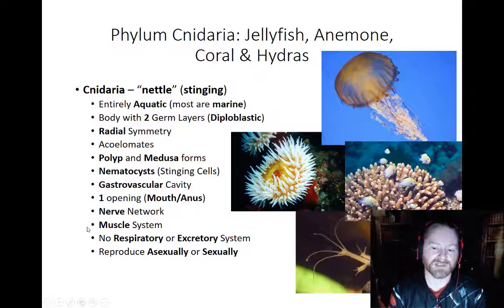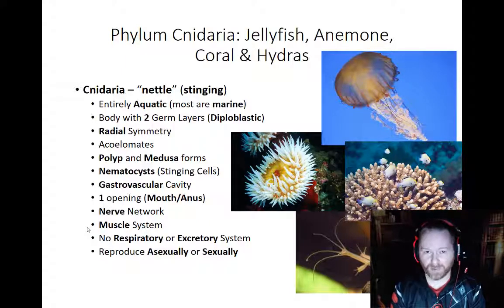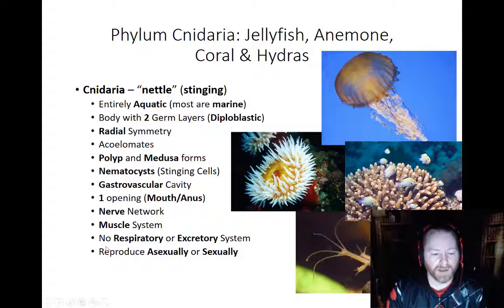So as we see the phyla increase in complexity, we're going to start seeing some rudimentary systems start to form. And in cnidarians, these two systems have to do with nerves and muscles. Now, they don't really have a nervous system. They have what we call a nervous net or a neural net. We'll explain more about that as we go on, but they do have a very rudimentary muscle system where the coordination of the contractions helps push them through water.